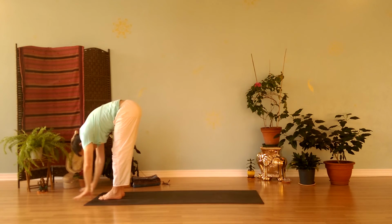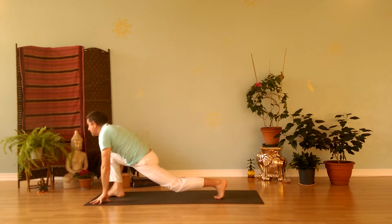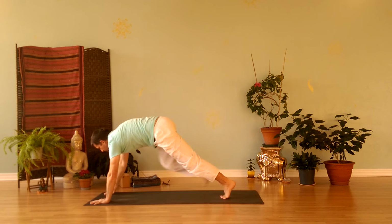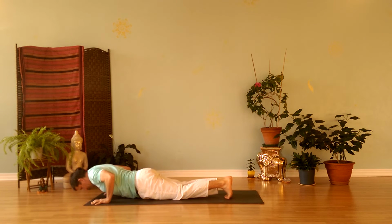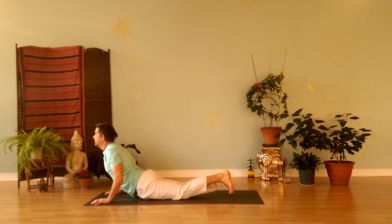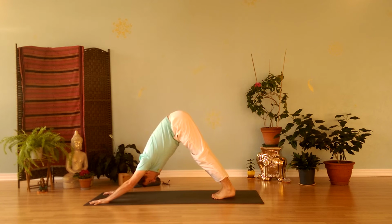Exhale, forward fold. Inhale, left foot back. Take the right foot back. Exhale, knees, chest, chin, and forehead. Inhale, slide through. Good, exhale, hips rise.